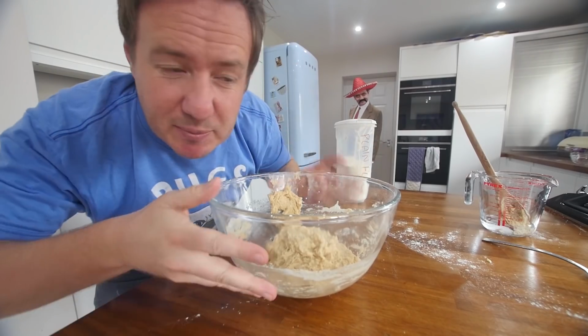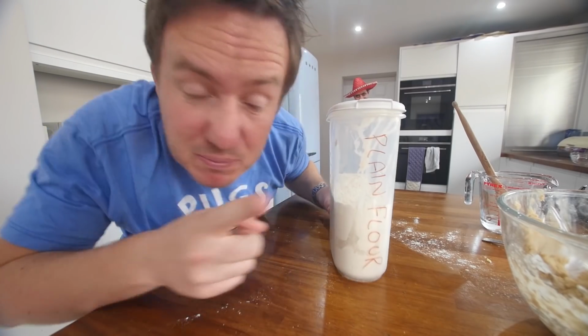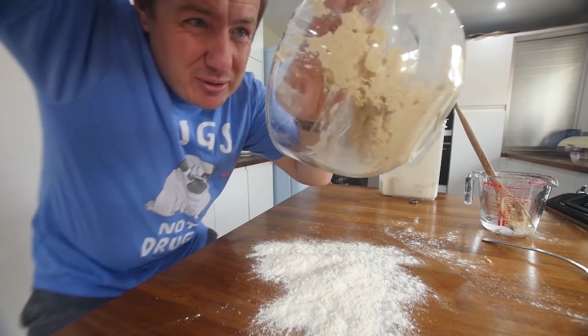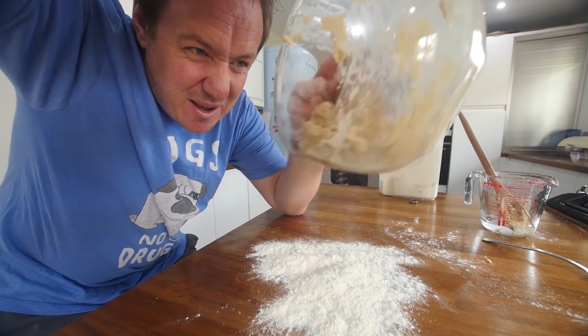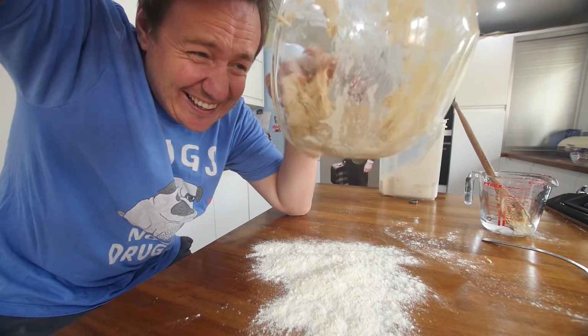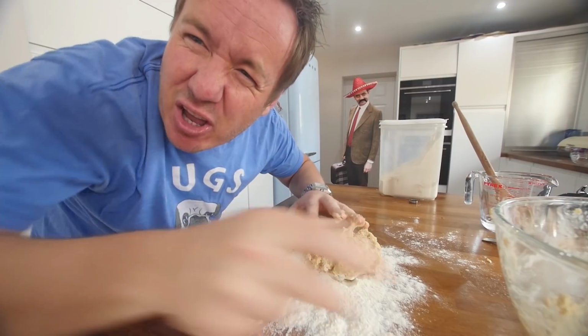I'm just taking my ring off for this bit because some people don't like it when I knead with the ring on, so it's up to you about that. I don't really mind. Plain flour, a little bit of plain flour because we need to knead. Shimmy it down. I'm not going to get too angry with you if you don't really work this too much, because I've never done this before. I just don't feel it's going to need as much kneading as a homemade loaf of bread, you know?